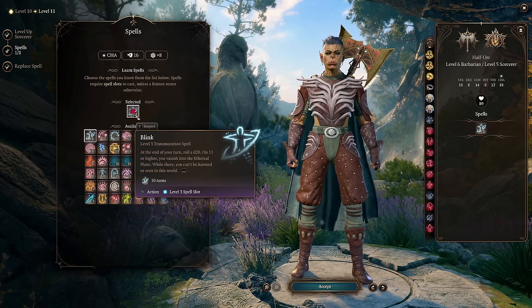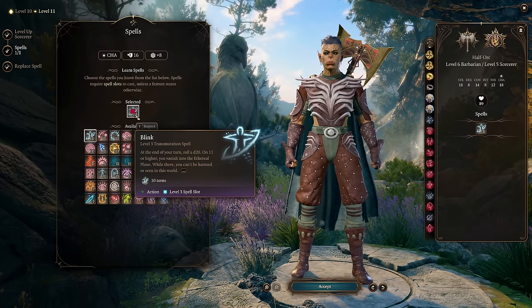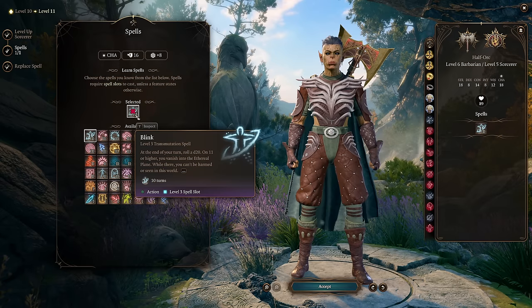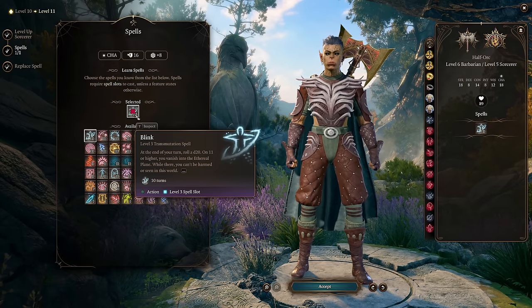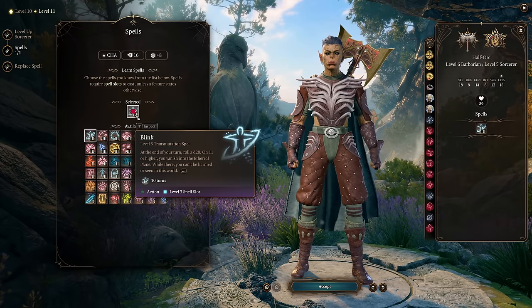But it felt so on theme for a wild magic character to just be popping in and out all over the place, teleporting around, attacking enemies, and they themselves prevented from being hit because, you know, they're in the ethereal plane. I don't know, it works really cool. You'll see in the combat footage how fun this playstyle can be. I think you guys will really like it.